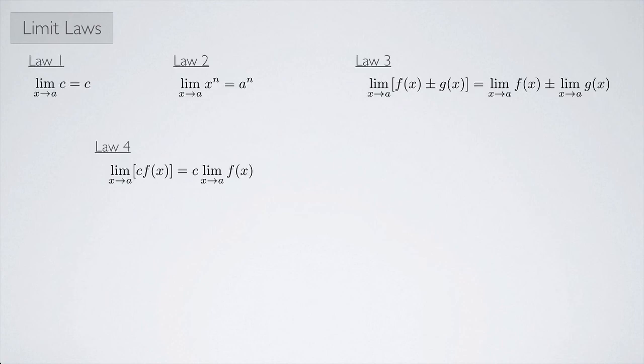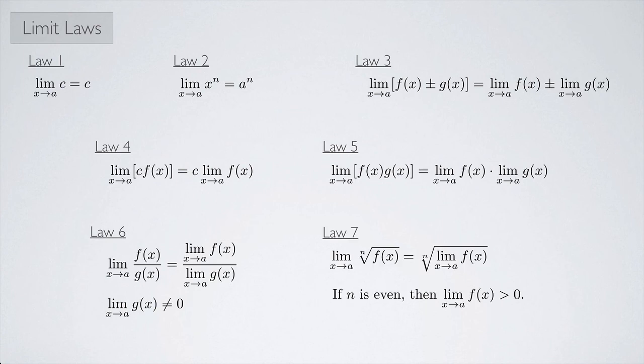So to summarize, here are each of the 7 laws that we've seen so far. These are the limit laws. Keep in mind a couple things. What I just showed you in this video here is not a proof. None of these things were proofs. They were just examples and just a demonstration of the limits graphically and with the computation so that you can see intuitively that they make sense.